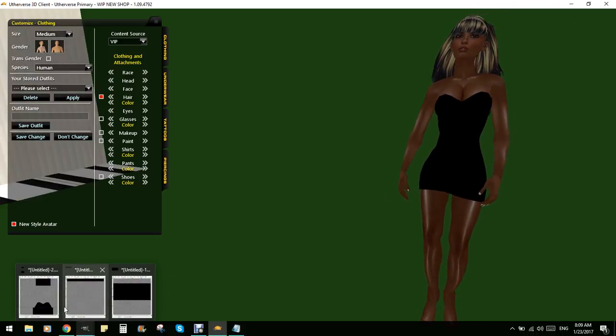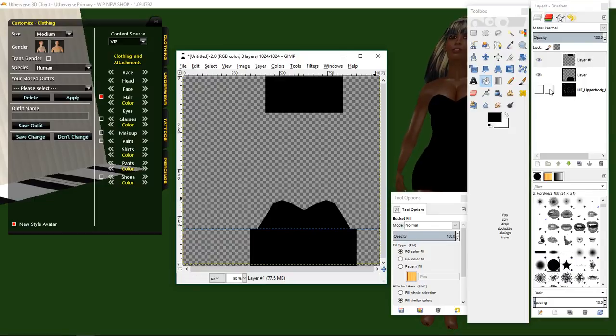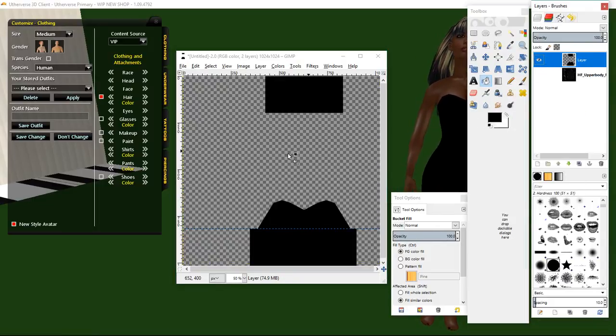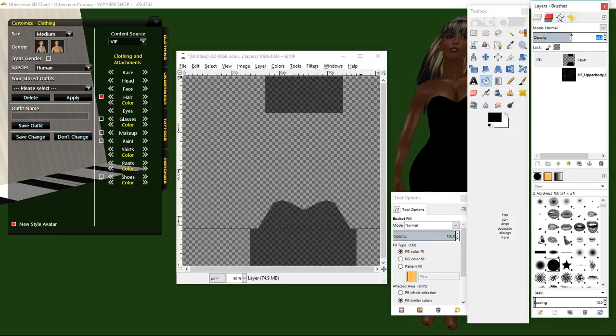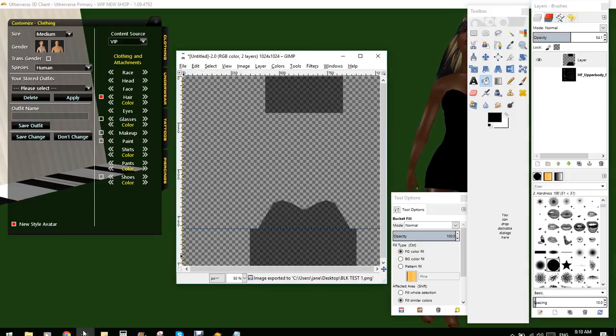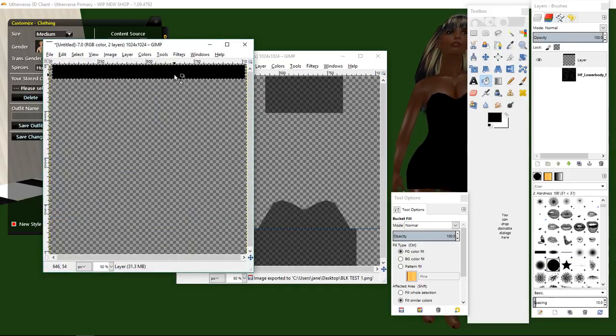So, what we do is we go back to these, making sure that we've got no running ants. We can actually merge all these down now because we're finished with them. So now we want to lower the transparency. So I'll take it down to about half, say 54.1 up here in the opacity. Now if you're working with Photoshop, it's the same idea. Then we'll just export, and we want the same opacity for all of these.